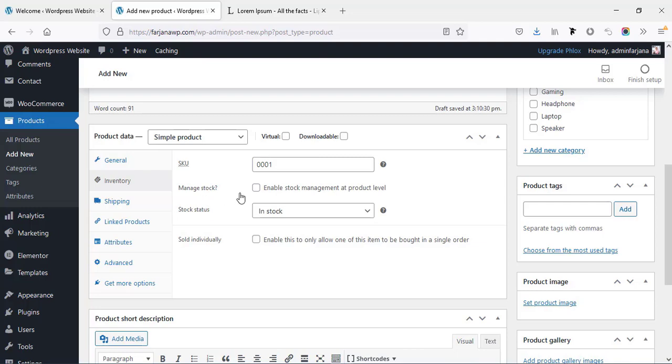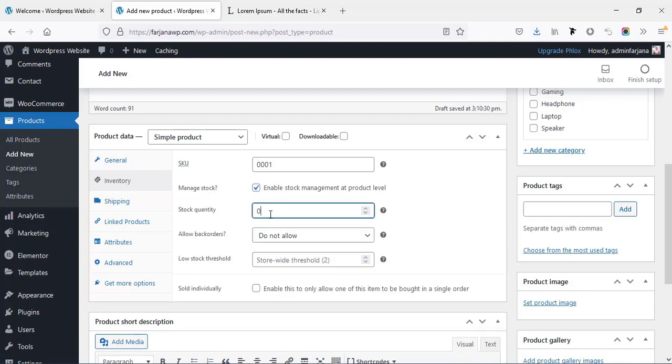Then here is the manage stock. So do I want to manage stock for this product or not. So if I check the manage stock, here is the stock quantity. For example, I have 500 in stock, and here is low stock threshold. So when my stock gets low, like around 50, I will get a notification to my mail. And here is allow back orders.